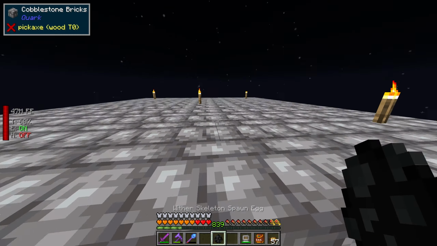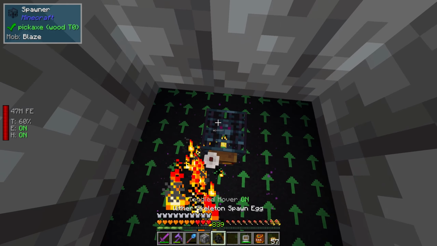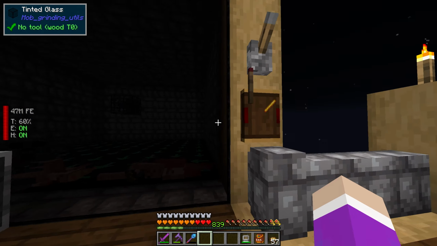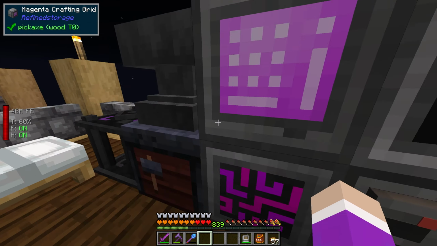Anyway, so I want to change this blaze spawner into a wither spawner. To do that, just pop the egg in there. And we're done. So just turn on this and boom. Tons of wither skeletons. Nice.